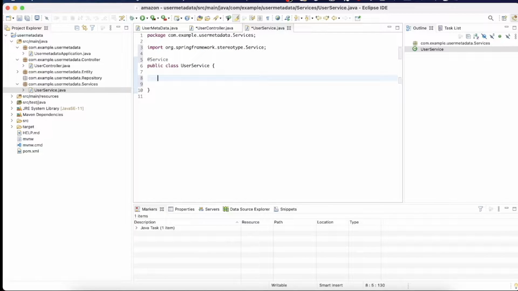So as we know, this service class will be responsible for handling all the business logic for our class. So the first business logic that we have to implement is for saving the data into the database, and the next one is to retrieve all the data for a particular user ID from the database. So for handling these two functionalities, we have to create two methods over here. So the first one will submit the data into the database, and the second service will retrieve the data from the database. So let's define two methods over here.